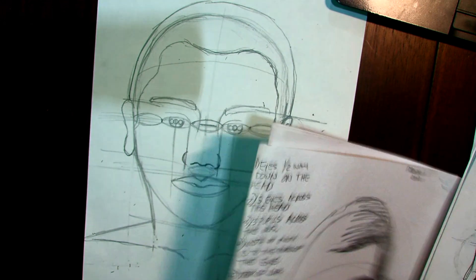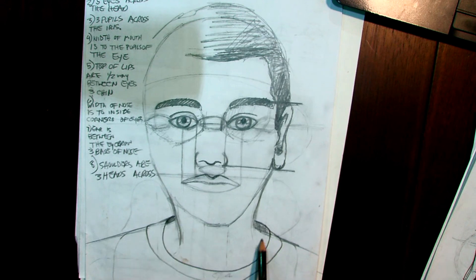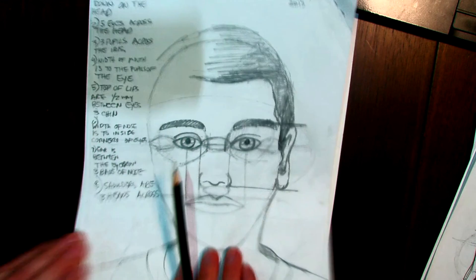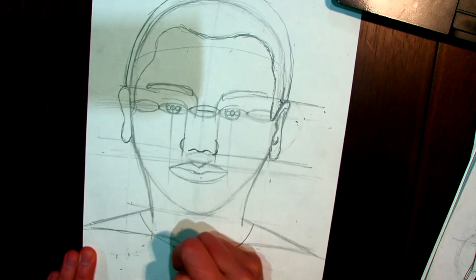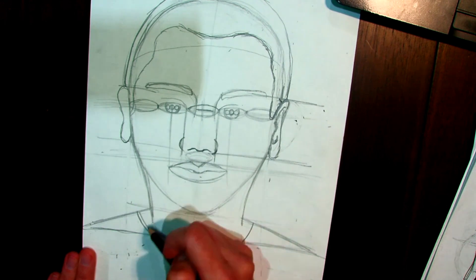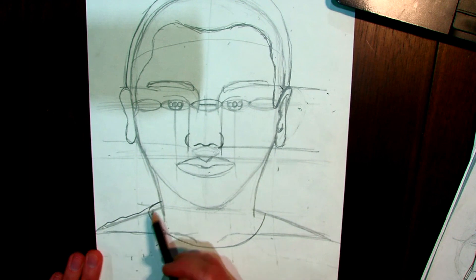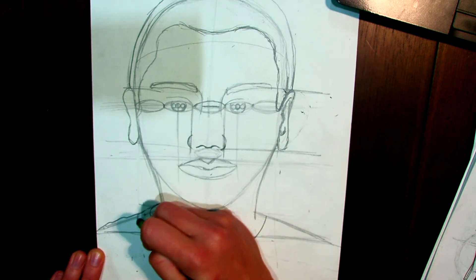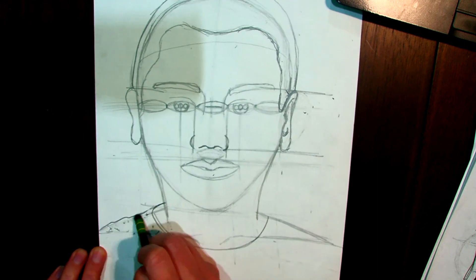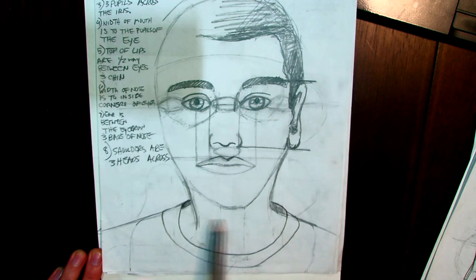The last thing is to add whatever clothing you're wearing — I'll do a generic t-shirt. The trick is to make it look like it's wrapping around the neck and not just stuck flat on the person. If you only draw a single neckline it looks flat. Instead, take that line and continue it so it goes behind the neck, then add something a bit irregular to be the shirt fabric. You can add shading so it looks believably like a shirt sitting on the body, with a natural gap at the collar.